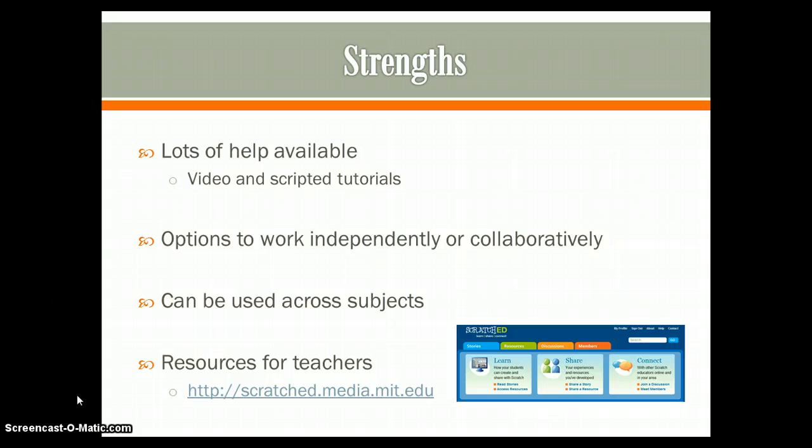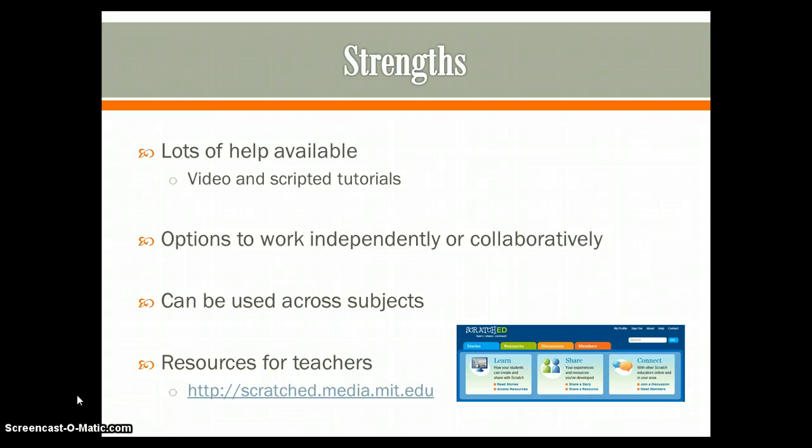It can be used across all subject areas. It was intended for math with that coordinate graphing, computer programming knowledge in mind, but it can easily be used with a novel that you're doing in English class or a history example. I can definitely see how this could be used across all subjects.